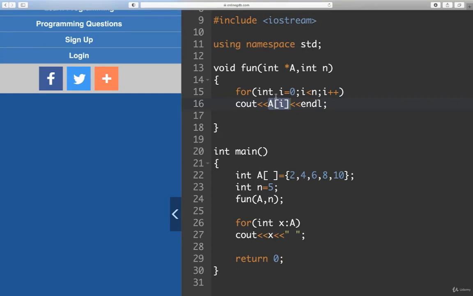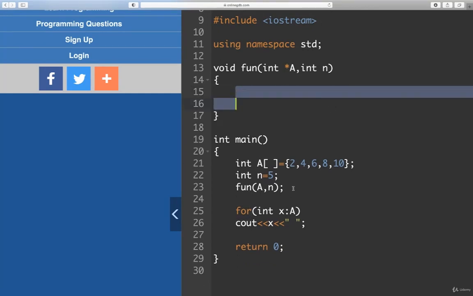Now the next important thing I will show you: when this array is passed by address, then if I change anything inside this array, at a of 0 I will write value 15, will it change the actual array? Yes, because it's a pointer. Whether you write star or square bracket, it is a pointer only. So when it is a pointer and you change the value, this value will be changed.